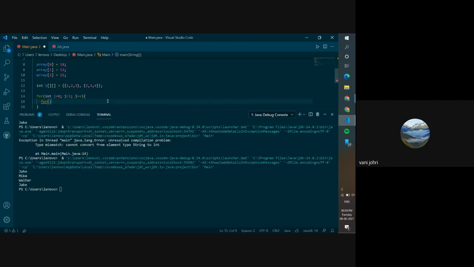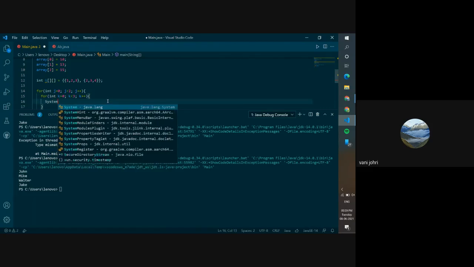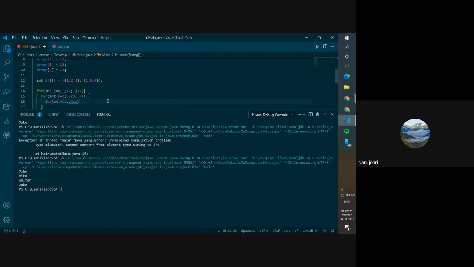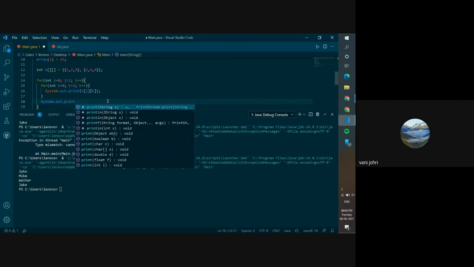For int k equals to 0, k is less than 3, rows and columns, and then you do system dot out dot print. You write b rows, which is j, and then k is giving your columns, so you write that, and then you change the line.